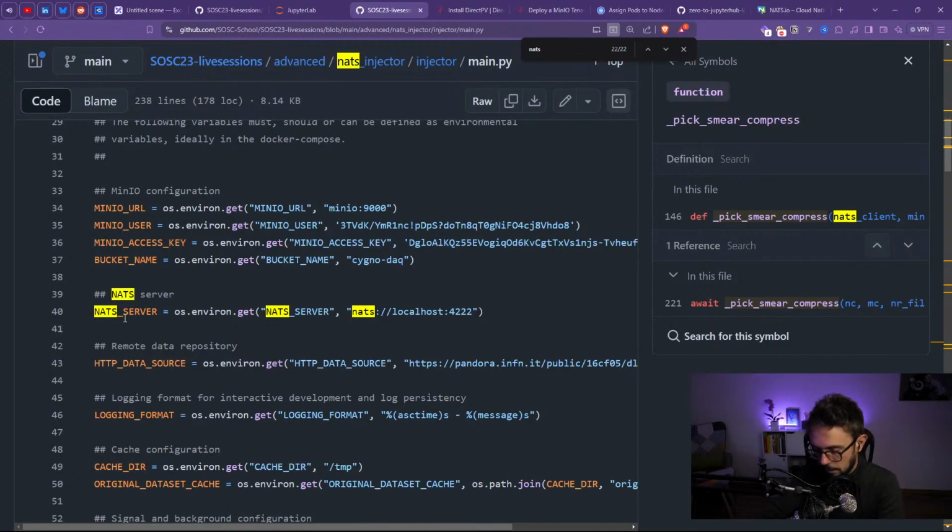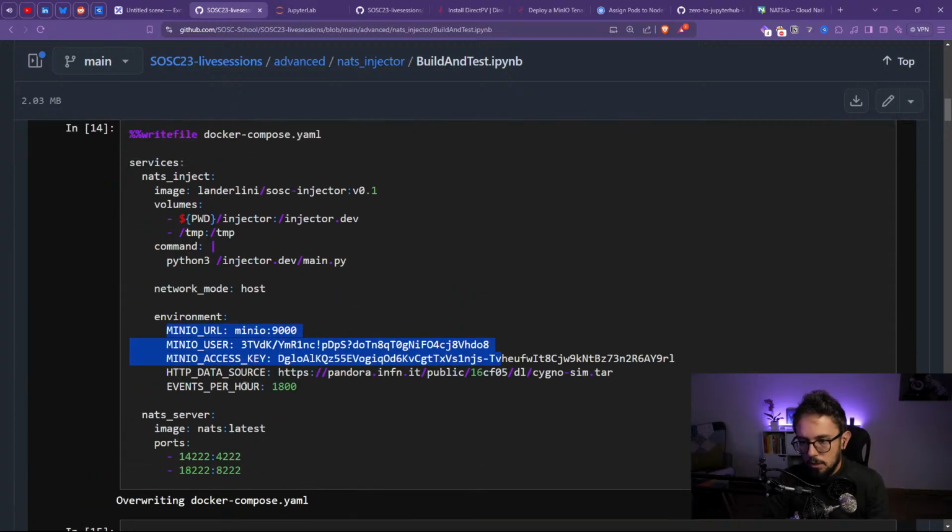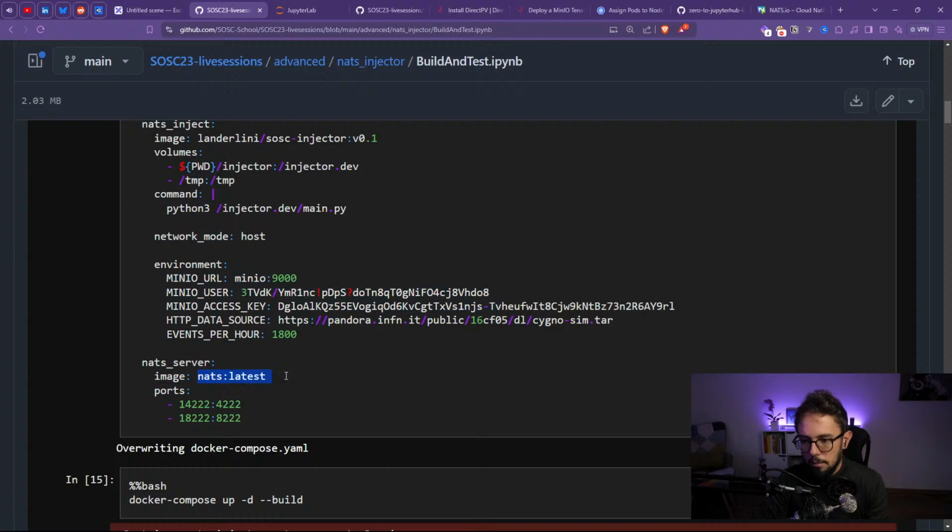This is probably for the next time. We bring up a NATS server together with our pod, and then we execute this kind of script. So in this image, we are introducing all the information that we need, and we are good to go. So you see here also the image for NATS that we can use in the very same pod.